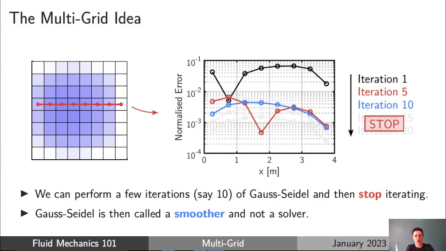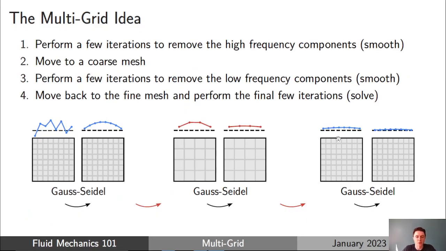Then we stop the iteration of the Gauss-Seidel algorithm. When we use this approach, the Gauss-Seidel algorithm is called a smoother and not a solver, because all we've done is a few iterations following the same process as normal, but then stopped when we have a smooth field. If we wanted it to be a solver, we would carry on all the way down until that error was reduced below the tolerance. So we're going to do a few iterations to smooth the field and then stop. Once we've done that, we've got a smooth field that we can interpolate onto a coarser mesh. And of course we won't get those aliasing errors because we're interpolating a smooth field.